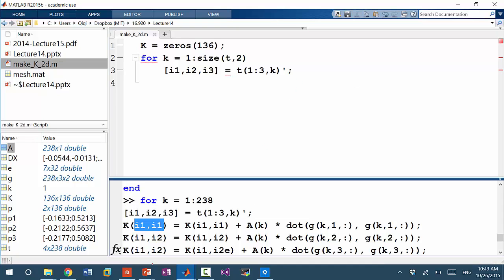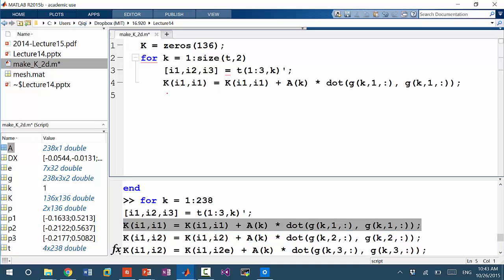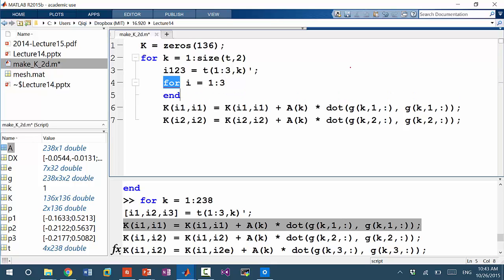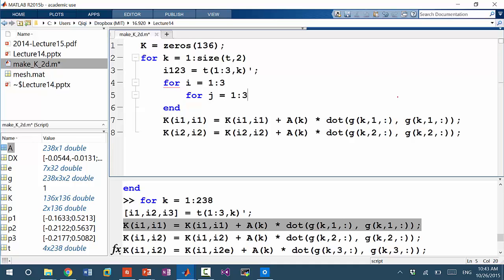So I want to say the contribution to I1, the contribution to I2 is equal to this. Actually, I can do a mini loop over here. I can do for I going from 1 to 3, and j equal to 1 to 3.